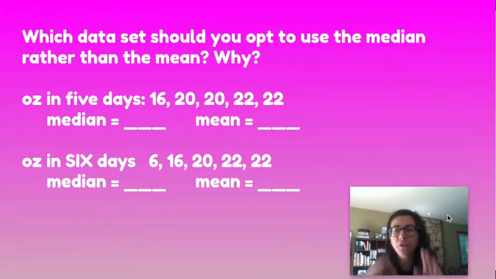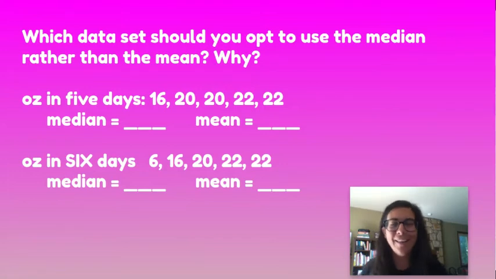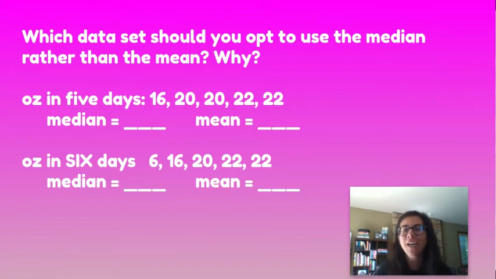Okay, so if we look at two data sets here, this is hopefully going to illustrate how mean is not resistant to outliers and median is resistant to outliers. And again, it's tempting because you start to see you have a choice: I could tell you average, or whichever of mean, median, or mode makes my conclusion look better. You can use your statistical powers for evil, but responsibly, we're going to adhere to these general rules. Okay, so which data set should you opt to use the median to report central behavior rather than the mean, and why? So this is ounces of tea.